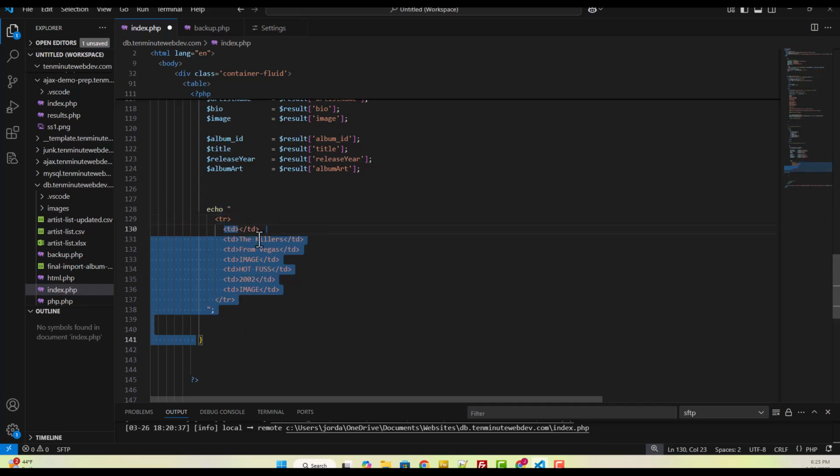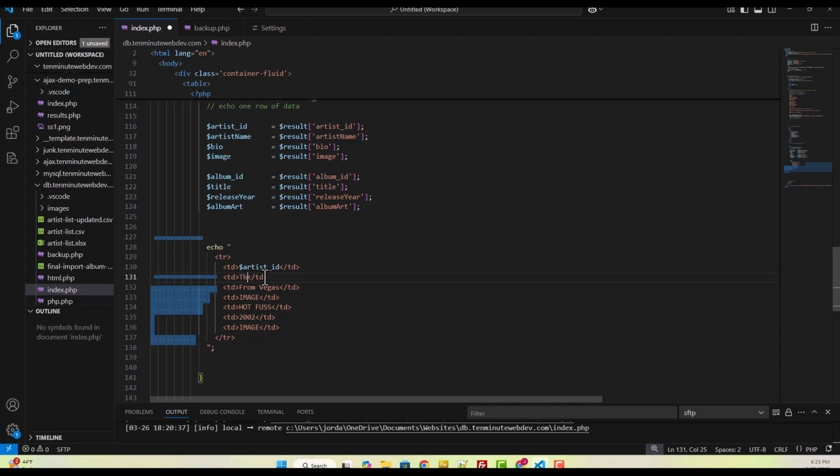So instead of this saying 1, that was a placeholder for our artist ID. The Killers was a placeholder for artist name. From Vegas, that was a placeholder for bio. The image, we're just going to echo out the image. This is going to dump the file name on the screen, which isn't going to be very helpful to us.